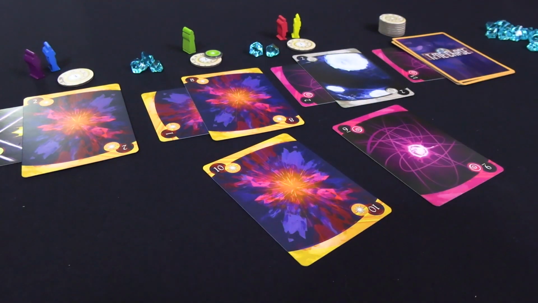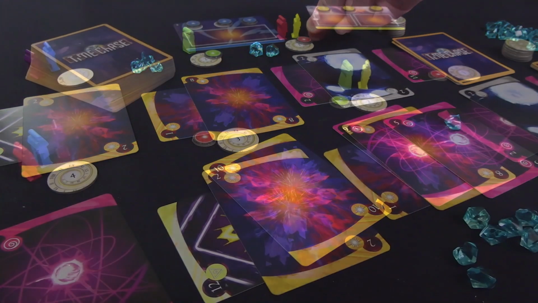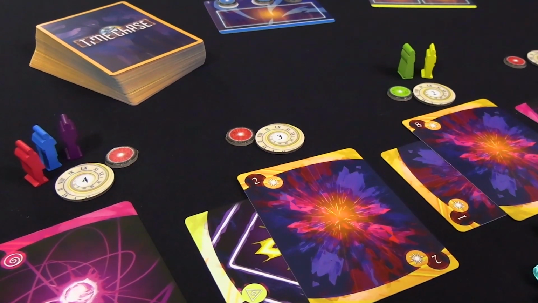Each trick on the table, past and present, is marked with a token belonging to the player that currently is the winner of that trick. And the first player to be the one who is winning 3 of the tricks on the table wins the entire game. So, did that sound confusing? Because it is a little bit. But, spoiler alert, I like this game a whole lot.